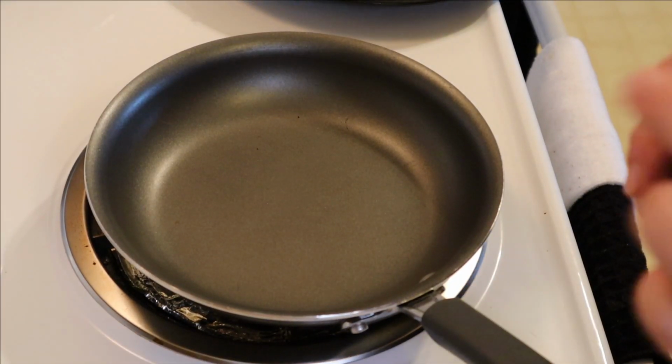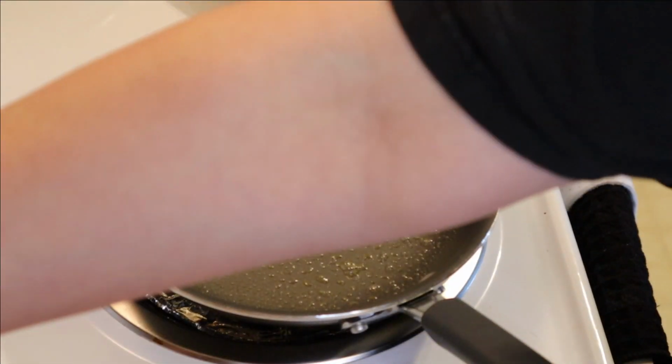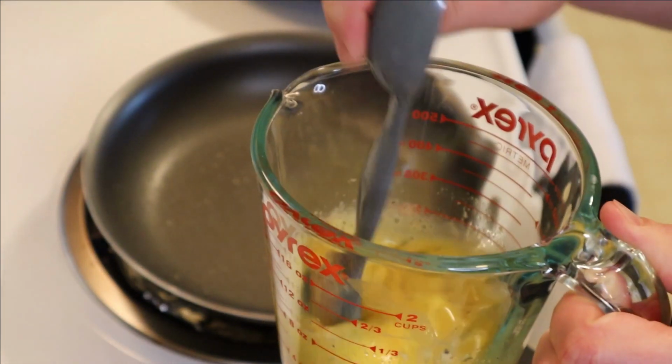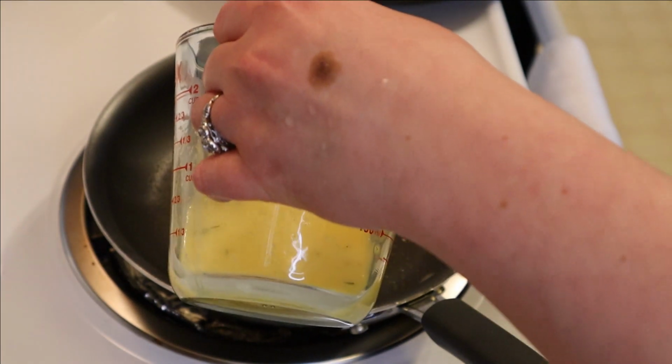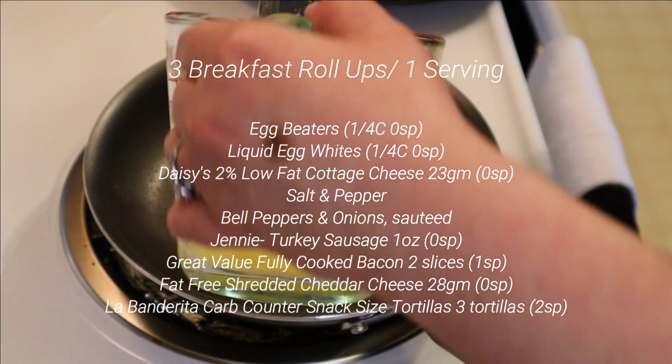I switched to a smaller pan to fit the size of my tortillas. I am using a snack size tortilla, so this fit perfectly. If you happen to be using larger tortillas for that, just use a pan pretty much the same size as your tortilla. I poured the egg mixture into a Pyrex just because it was easier to pour.